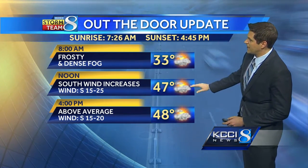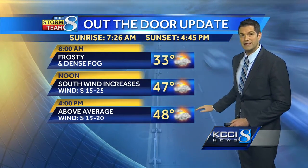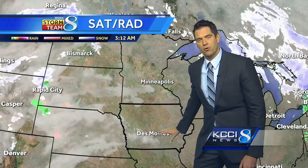The south wind will increase today. I think it will be partly sunny, but that south wind is going to help our temperatures get to the upper 40s. We may even hit that 50 degree mark between noon and four o'clock this afternoon, so you can see these clouds increasing as the morning rolls on.